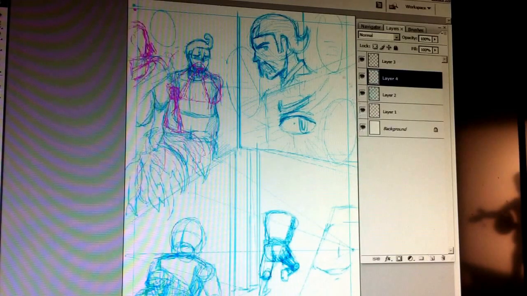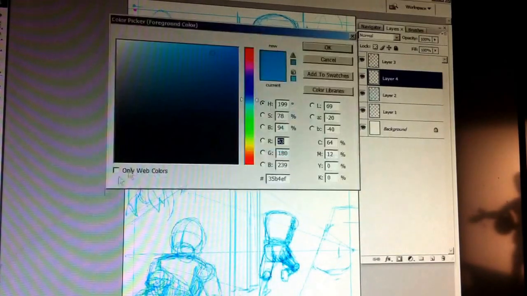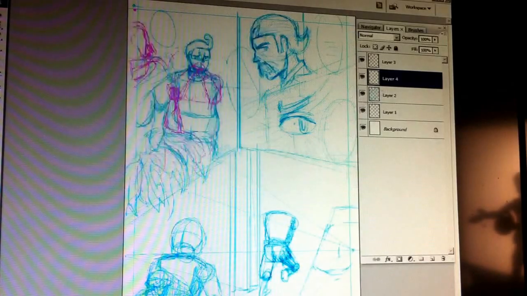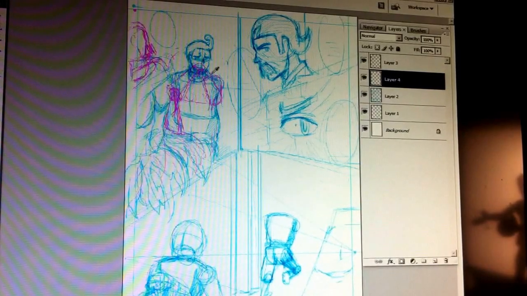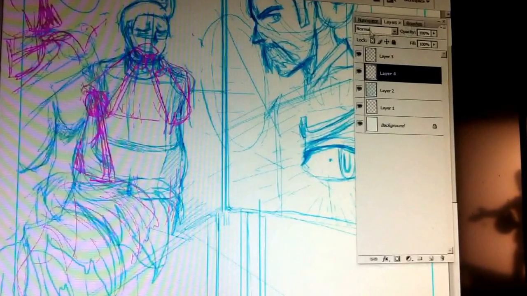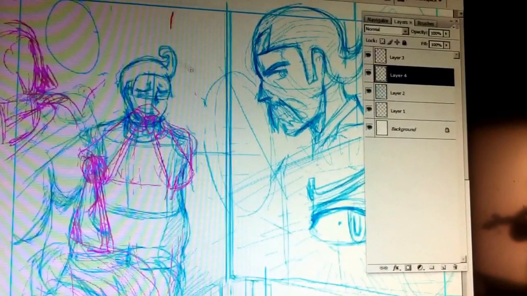First of all, I'm going to start a new layer on this rough draft blueprint, and let's see. I'm going to choose a red. Red's going to stand out. So, as you can see here, this happens to be my first panel.